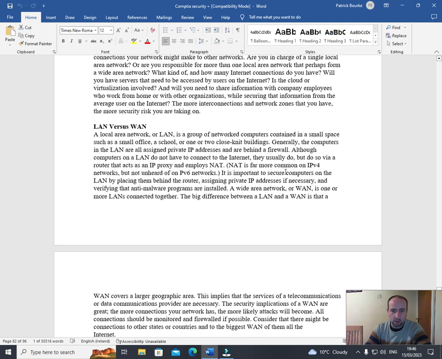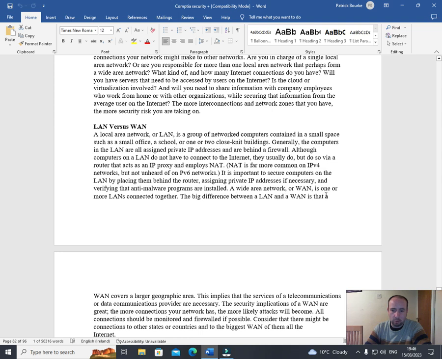NAT is far more common on IPv4 networks, but not unheard of in IPv6 networks. It's important to secure computers on the LAN by placing them behind the router, assigning private IP addresses if necessary, and verifying that anti-malware programs are installed.